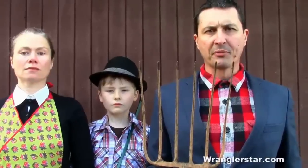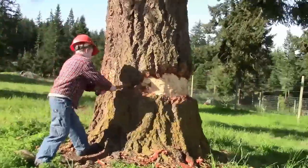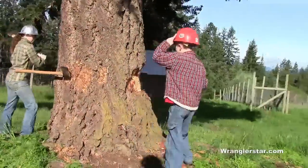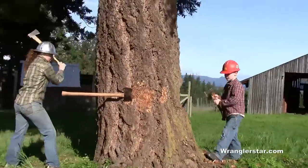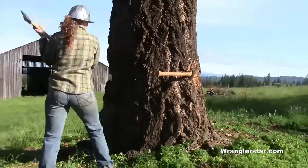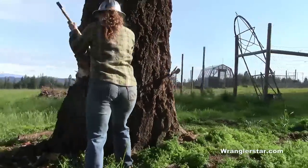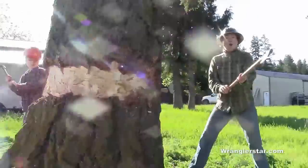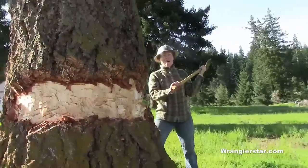This is modern homesteading. Honey, this tree is shading my garden. Let's take it down. Lay your legs back.